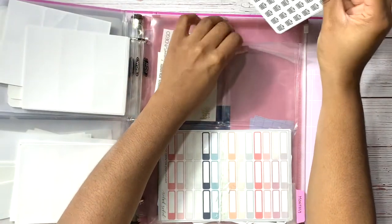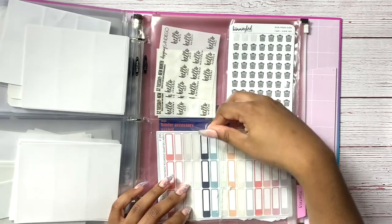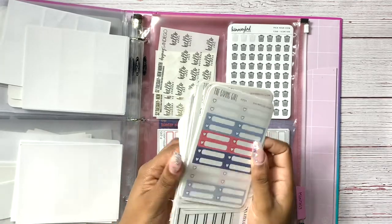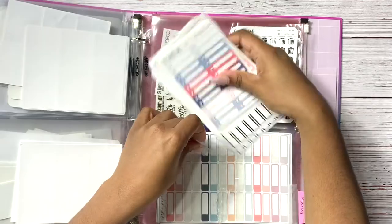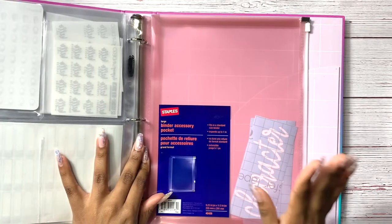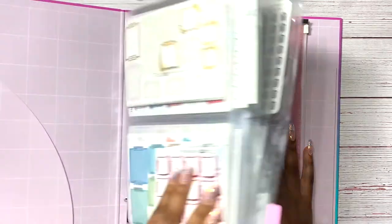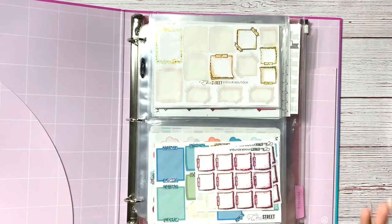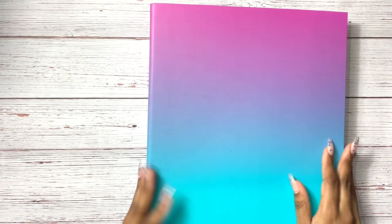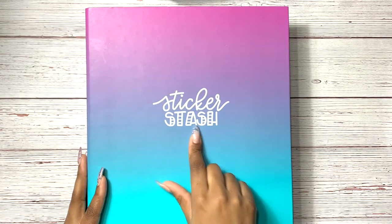These were from The Hummingbird Planner — little icons for your bills that made everything look so cute when I used to do it in my planner. This section was for my monthlies — I have hello monks here and boxes for tabs or deco. I need to start utilizing those more. In the back I have more pages and a folder for when I get happy mail and I'm not ready to put it up yet — I just put everything there until I'm ready to organize it.